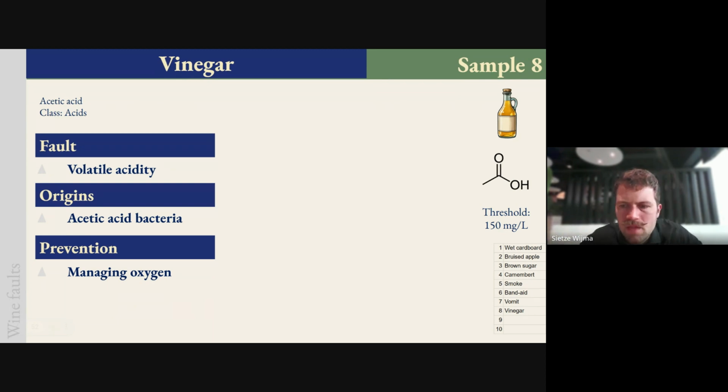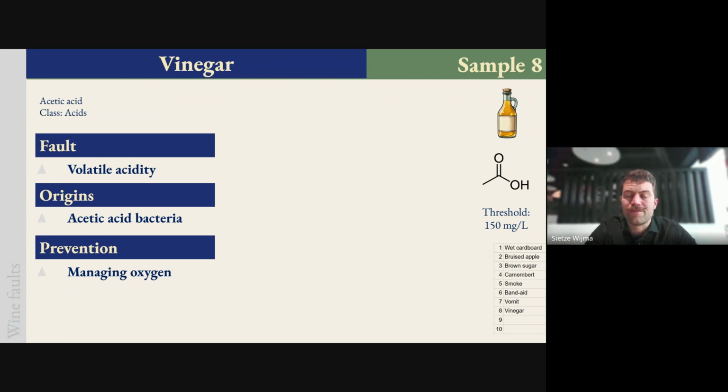So what that tells us is, if your wine smells of vinegar, there are 2 problems. The first is exposure to oxygen, and the second is a hygiene issue, because there are these bacteria growing that you don't want in your wine. Now, that is of course managed by preventing oxygen, and there are many different steps in winemaking where this can become a problem, starting as soon as in the vineyard.